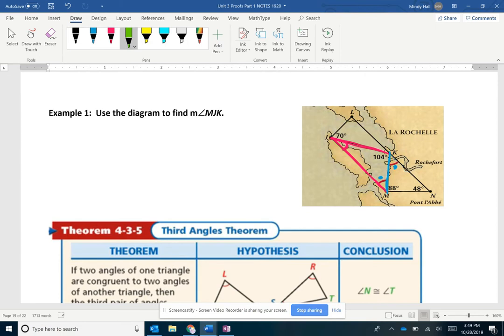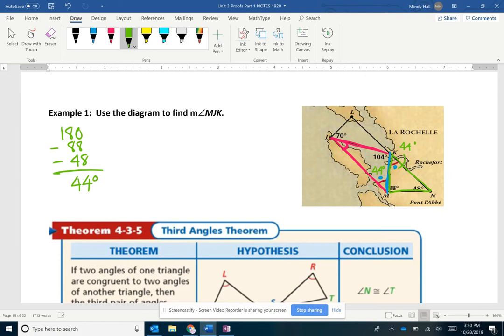We have another triangle, and we know two of its angles, so we can find that angle there. First, we subtract from 180 with this 88 and 48, so we can figure out what that missing angle is for that smaller triangle. 180 minus 88 minus 48 gives us 44 degrees. So if I know this angle is 44, I know this angle in here is also 44.